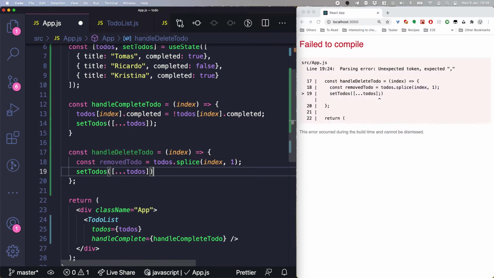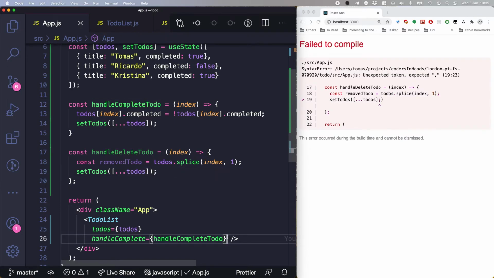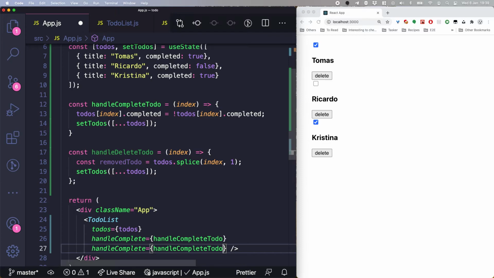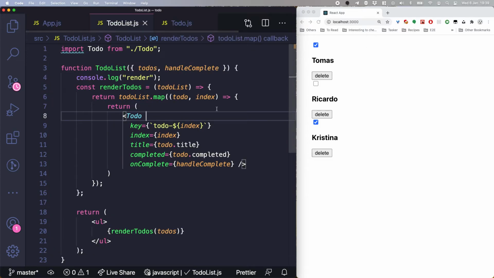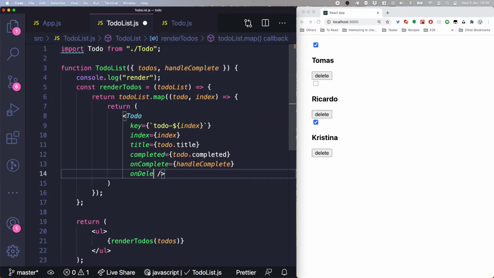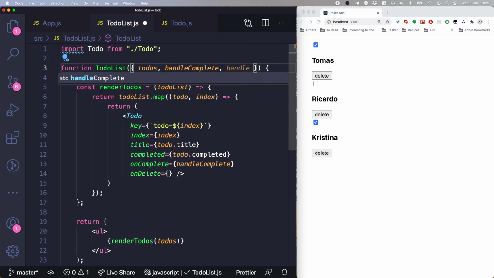Alright, so let's try that. So again, in here we pass it in. So handle delete to-do, and then in here we would do on delete, and it would be handle delete.